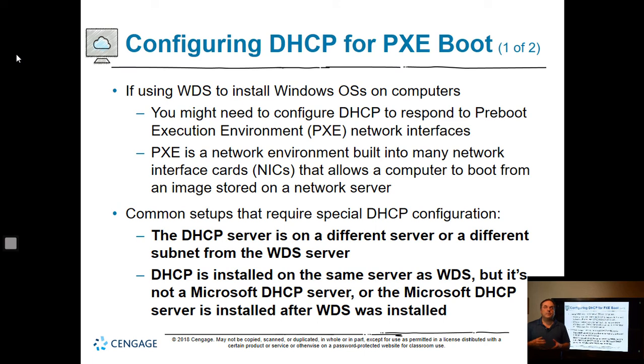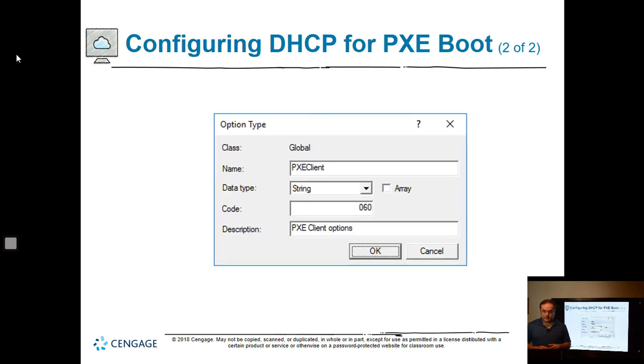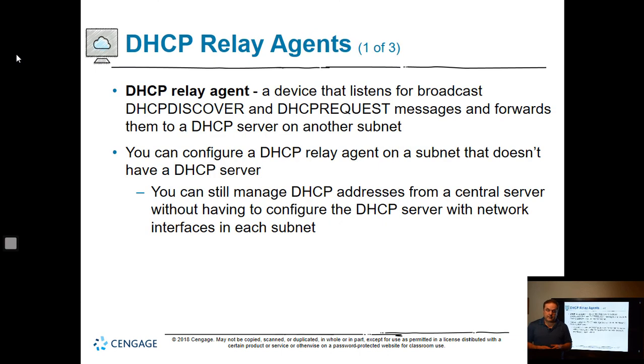So you could take a computer with no image on it whatsoever, or a computer with an image that you want to format over, and you can have DHCP help you reach that Windows deployment server to get a fresh version of Windows installed without having to use a DVD. It installs it over the network. It's a very fast, very efficient way of deploying new operating systems to new computers or computers that need a refresh. So there's the Pixie client string that you can set up on your DHCP server.